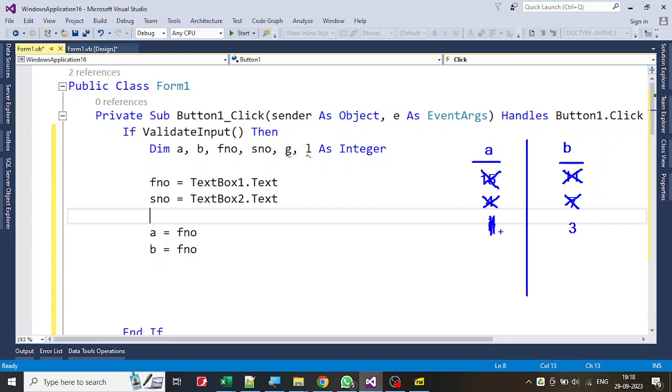Now you notice 1 and 3. Which one is greater? 3 is greater. Subtract 1 from 3. So you are going to get 2 here. Again 2 is greater than 1. Subtract 1 from this one. What you notice? You are going to get the last answer as 1. Now you notice that both A and B are the same. When A and B are the same, either A or B, because it's the same, is the GCD.